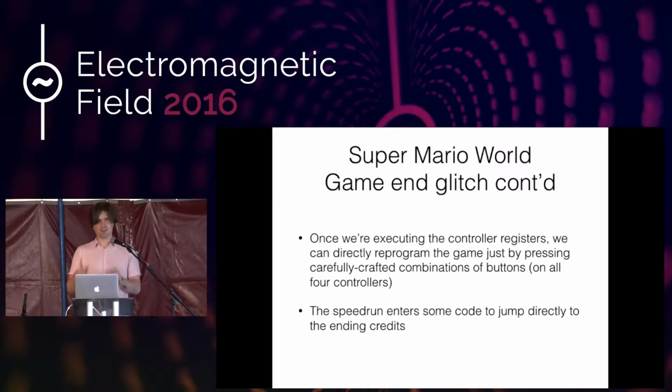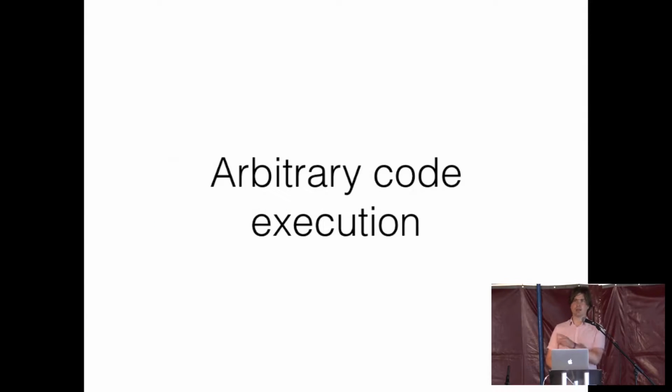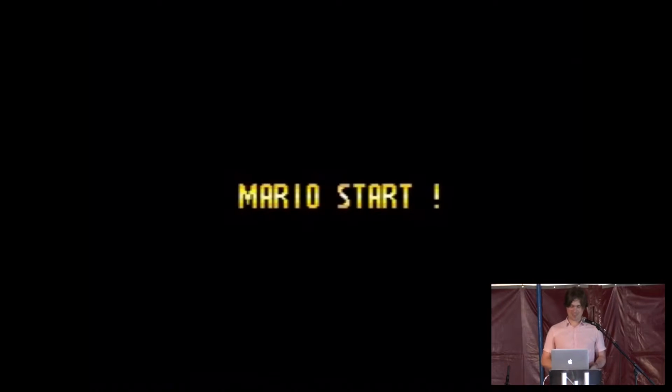But once you can execute the controller inputs, why just jump straight to the end? You know, we can do loads more with this. We can execute arbitrary code. And so this is an earlier version of the Mario run that executes arbitrary code. It uses a different glitch, and I like the glitch more, even though it's slower, because Mario is doing loads of stuff that makes no sense at all.